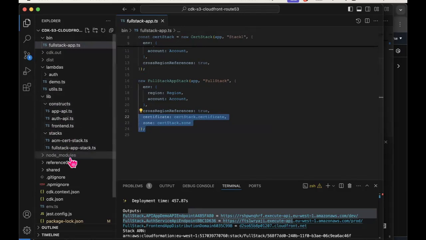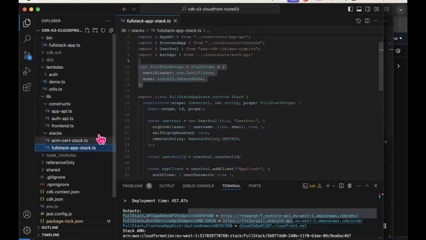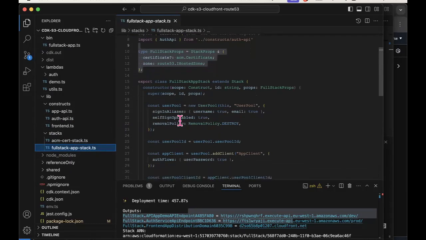So if I now go back to this stack, the one that contains my CloudFront distribution, I am passing into it now my ACM certificate, and I'm passing in the hosted zone. And where am I using them?